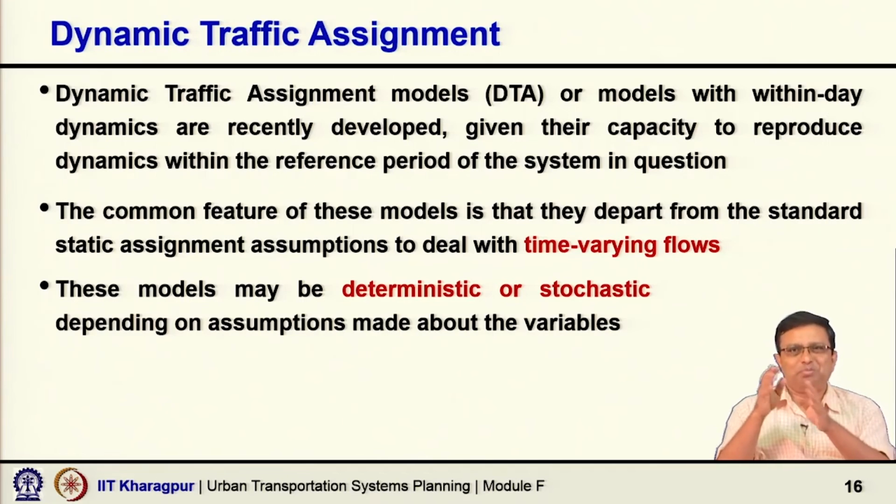One considers the error in the perception, because nobody has perfect knowledge. It is all perceived time, perceived cost, perceived route characteristics. So the stochasticity comes into the picture. Capacity constraint then comes into the picture, and we ended earlier, when we discussed stochastic user equilibrium, by considering stochasticity and also the capacity constraint.